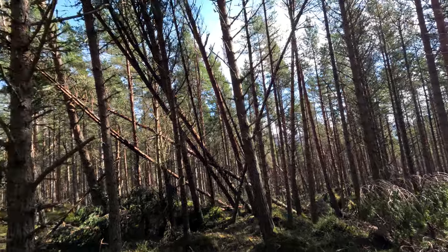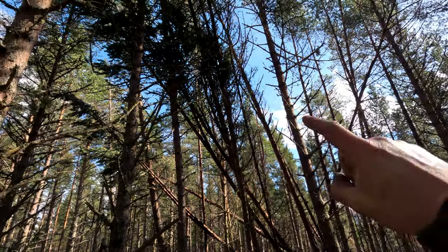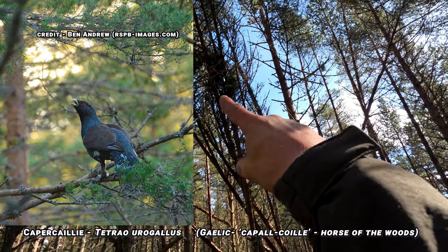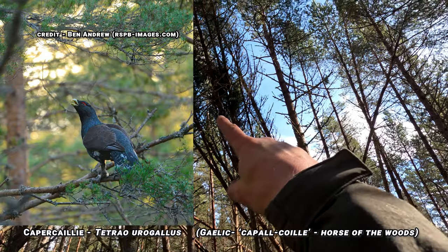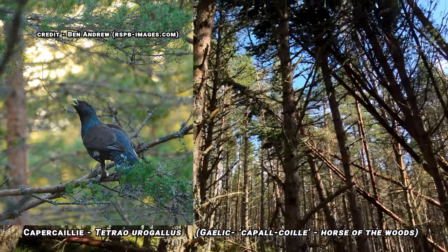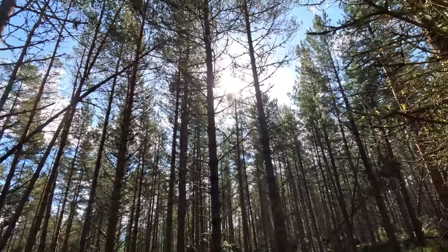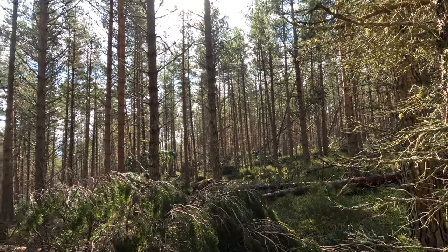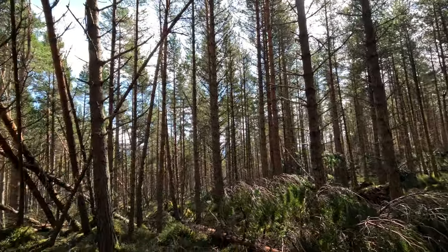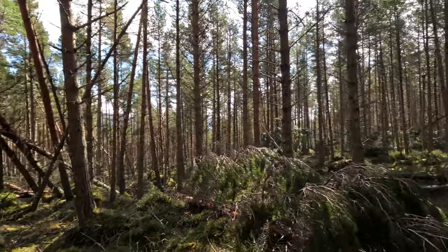So on the way in, I actually spooked a male capercaillie who was sitting up in these crisscross tree stems here. I was over that way, maybe about 50 metres away, and it flew off through the wood over that way. So I just came back to this point just to see if I could find any feathers or anything.